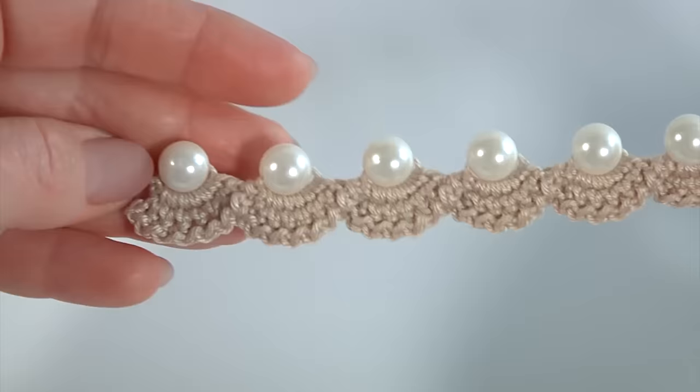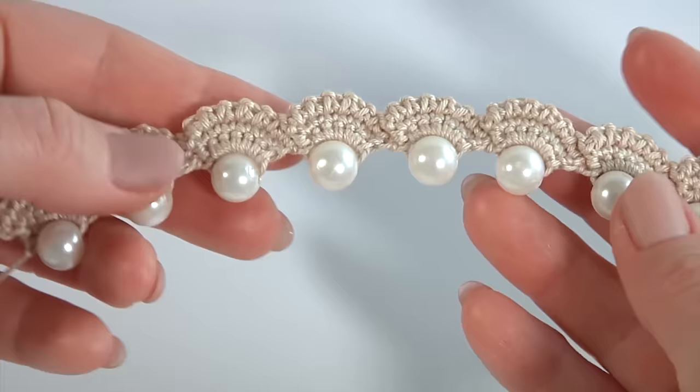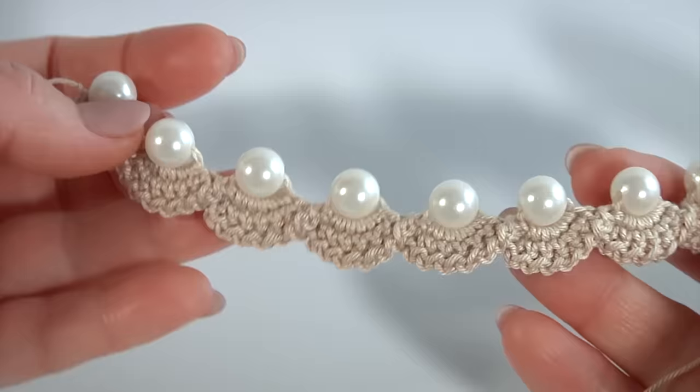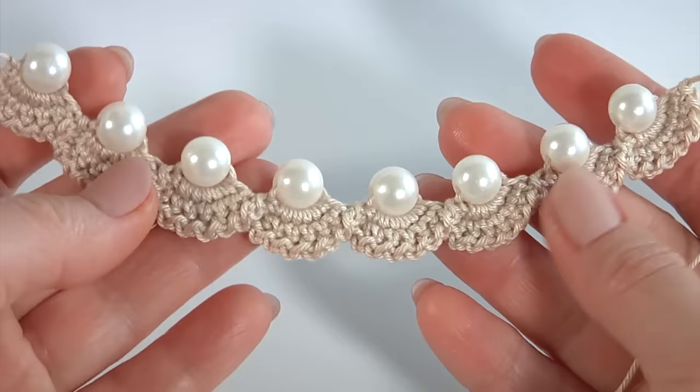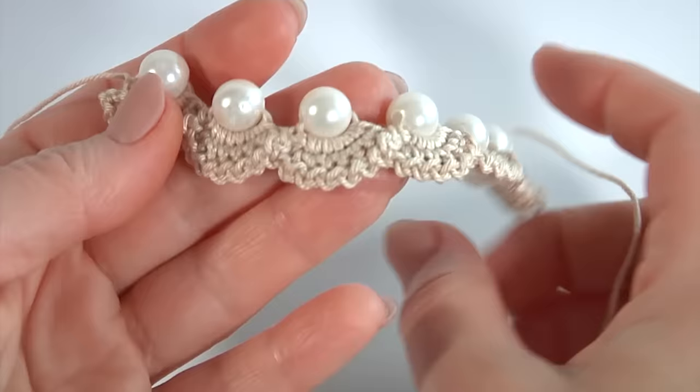Let's look at the other side. As you can see, this is a double-sided project, so you can use any side. As you remember, I removed the yarn when I was making the single crochet around the chain space and thread. Also, it could be a decoration for your home or kitchen, or also accessories for hair, it depends. Whatever you want.